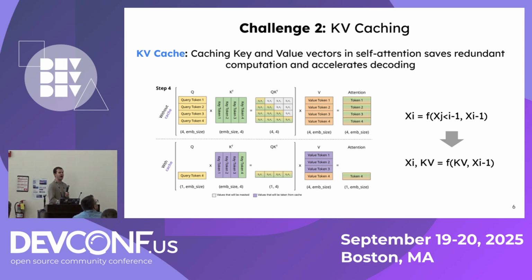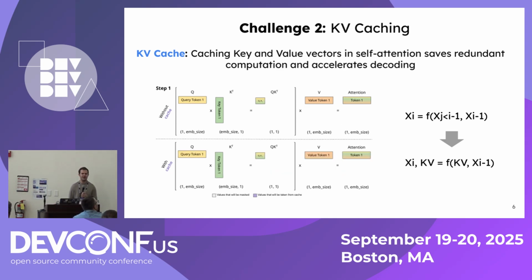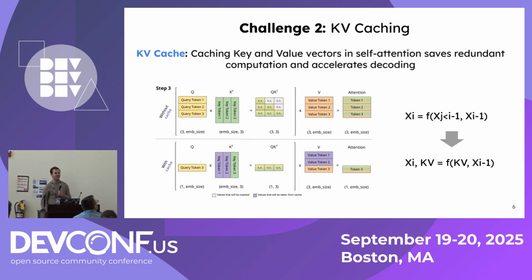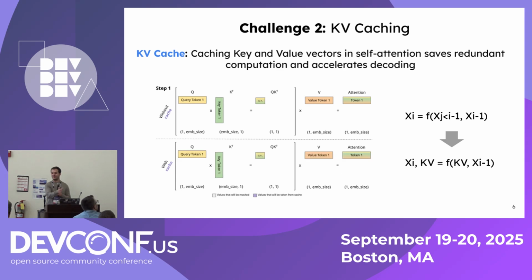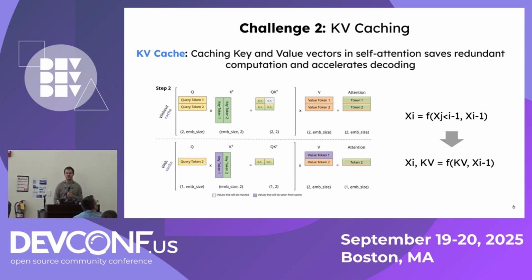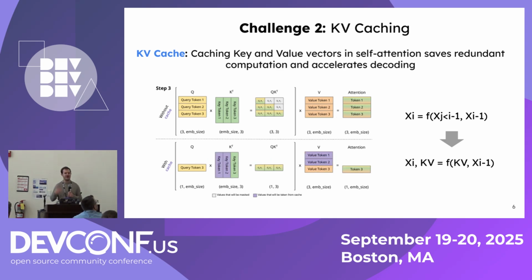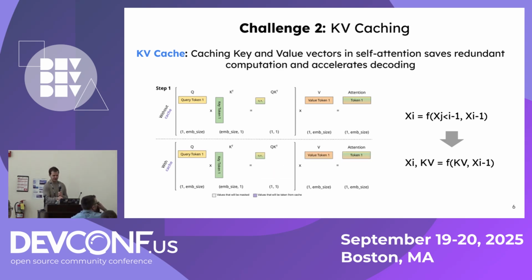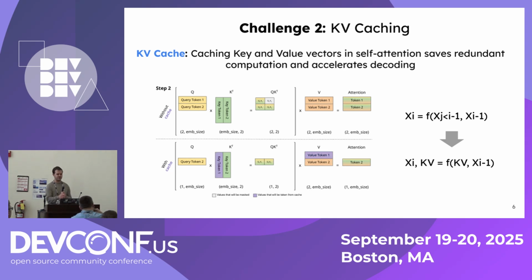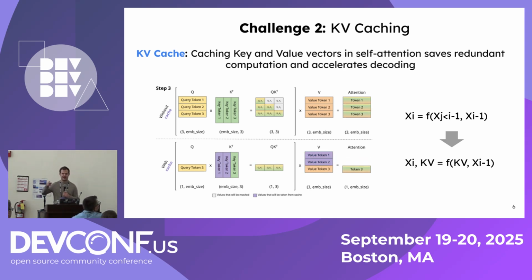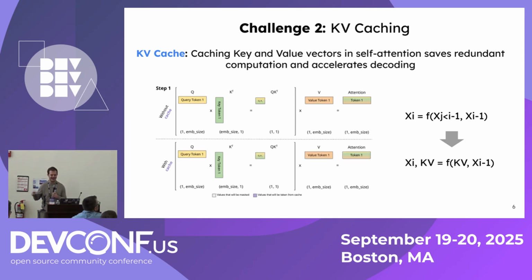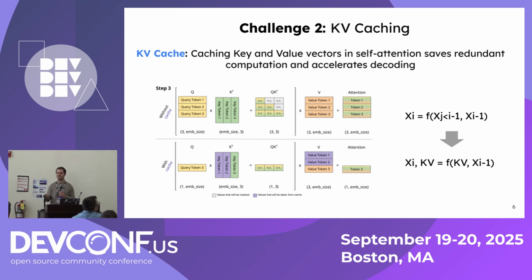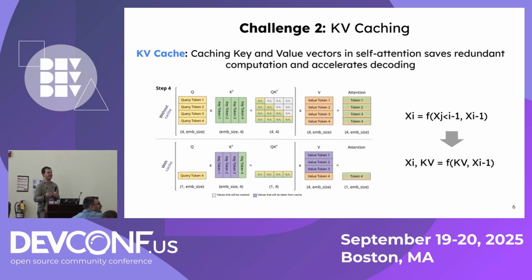So another really obvious optimization is to think about how can we avoid recomputing all of those tokens from that same prompt over and over and over again. So effectively, what we try to do is to shift from a function which does the probability distribution of x sub i given x less than i minus 1, to a function where we can reuse some of the internal states of the model. And this is what we call the KV cache.